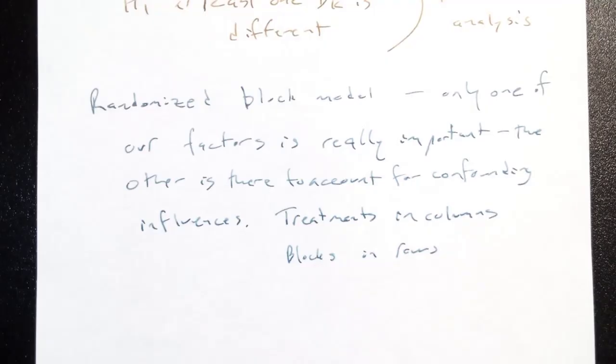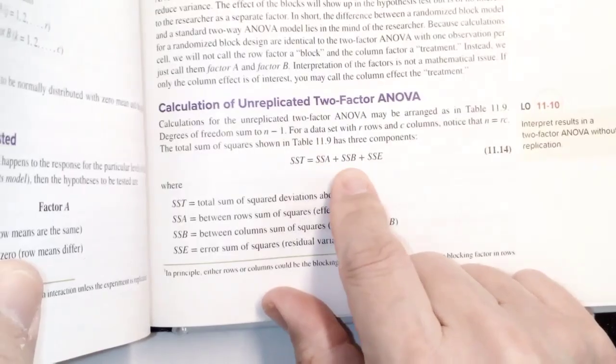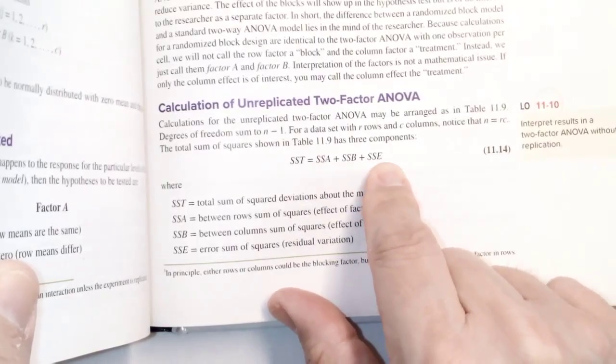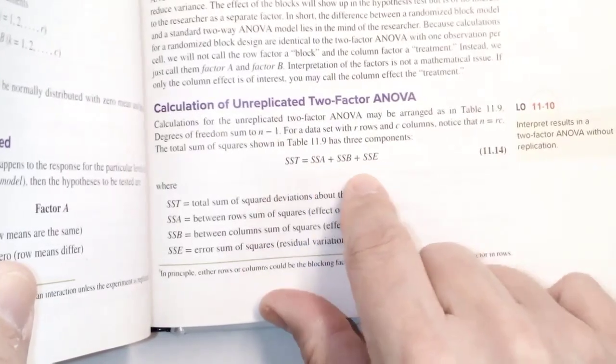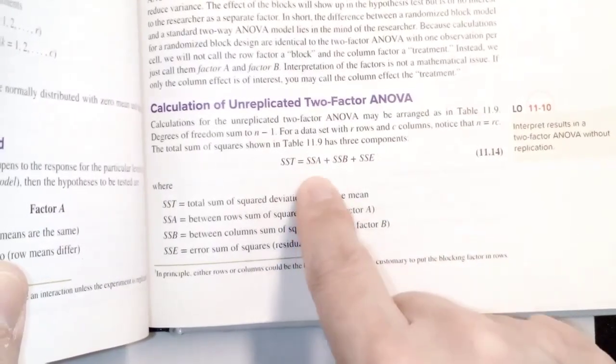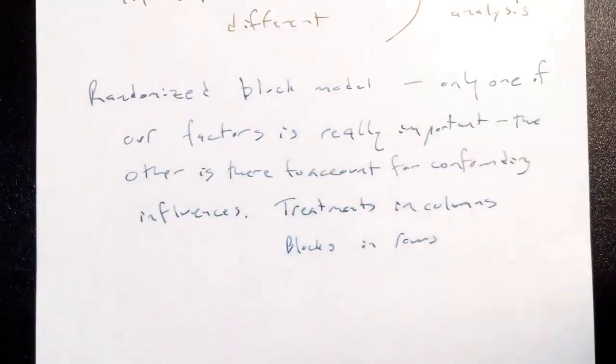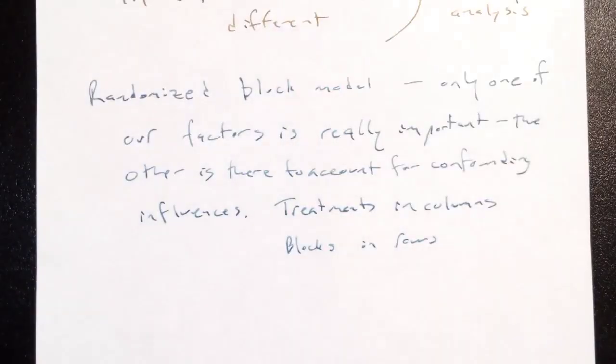Okay, again, there's a giant pile of mathy bits on page 430 and 431. But it comes down to figuring out the square error for each of the factors and then that random error. The A piece, the B piece, and that epsilon. And if I can figure this out, I'm going to do two different F values. I get an F value for the A and I'll get an F value for the B. A row F value and a column F value.